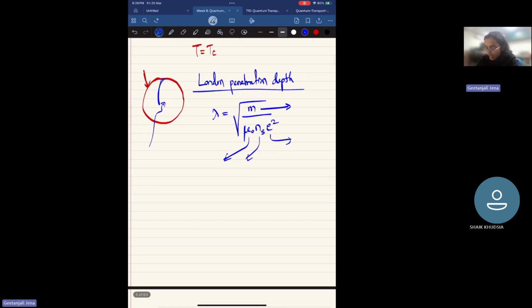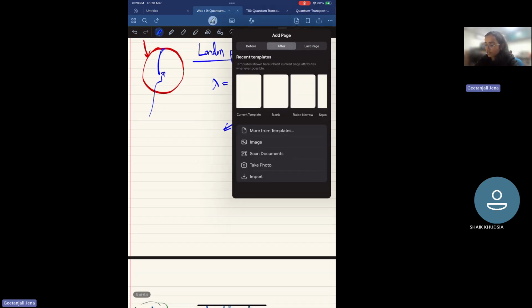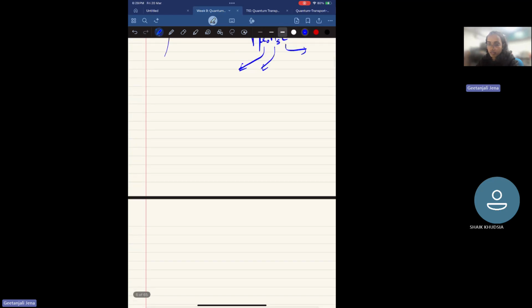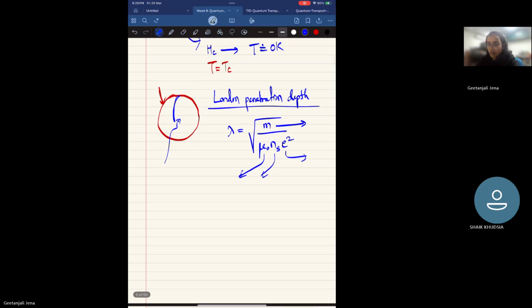Okay. So this is about some of the information about superconductors and what are their distinct properties. Now let us see what are the different transport properties of superconductors. What will happen if you combine a superconductor with a material under different bias conditions? Mu naught is the free space permeability. And if you look at the value, it is 4 pi into 10 to the minus 7.